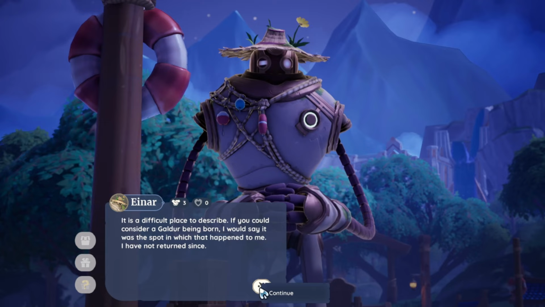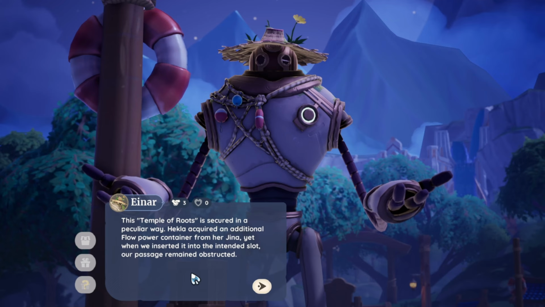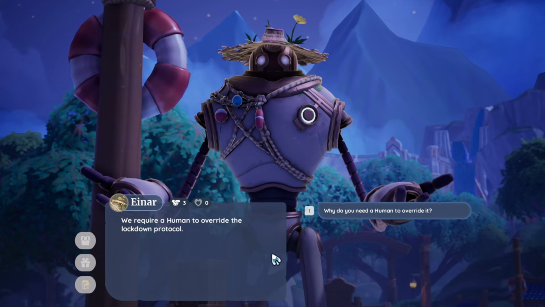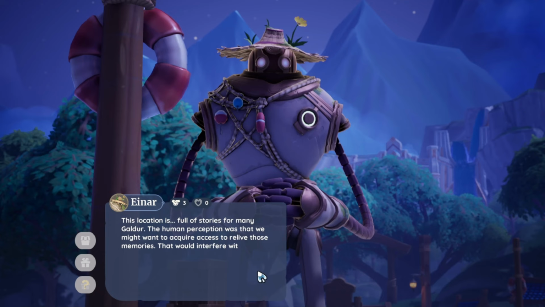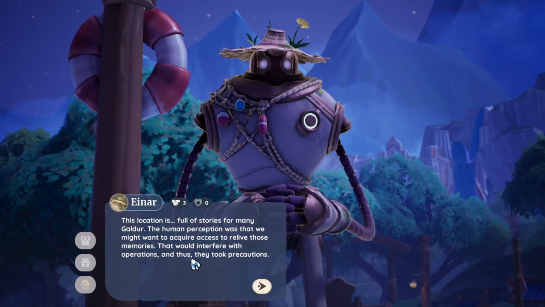This Temple of Roots is secured in a peculiar way. Hecla acquired an additional flow power container from her Gina. Yet, when we inserted it into the intended slot, our passage remained obstructed. We require a human to override the lockdown protocol. Why do you need a human to override it? This location is full of stories for many Galder. The human perception was that we might want to acquire access to relieve those memories. That would interfere with operation, and thus they took precautions.